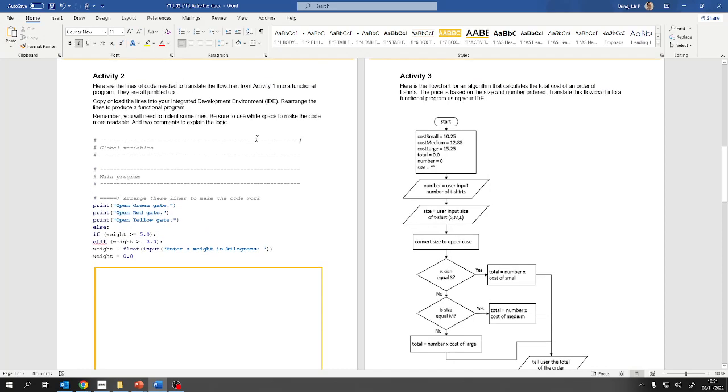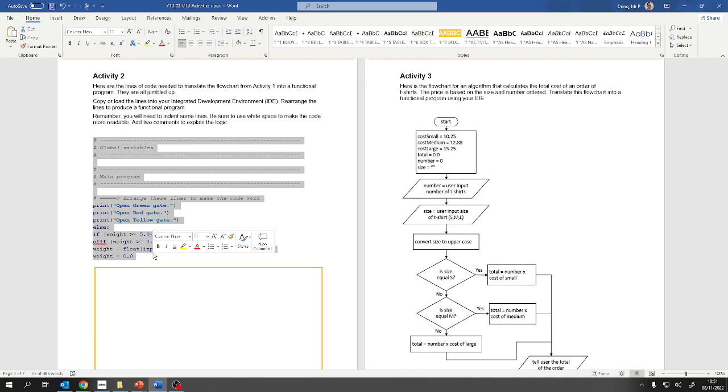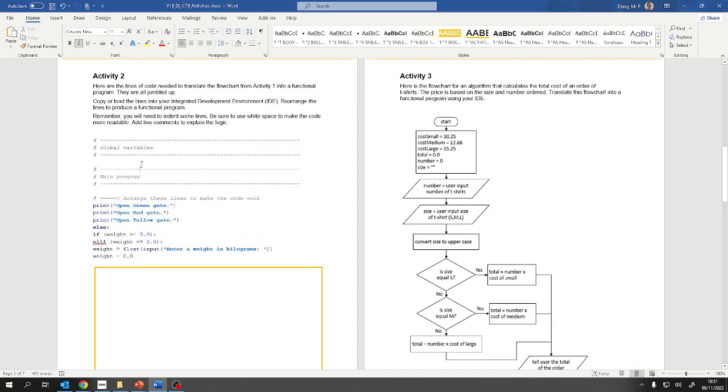Okay, so let's move on to task 2, activity 2. You tend to find these questions as question 3 in paper 2. What am I talking about? Well, you've got 2 exams at the end of year 11, and you've got 1 mock exam this year, I think late May, and that'll be a paper 2, an on-screen Python test, where you've got 2 hours to work through some code in Python. I think they're really fun exams because you get instant feedback and you can see if it works. It's not like you do something on paper and wait for a couple of weeks until your teacher's marked it. You know how you're doing straight away.